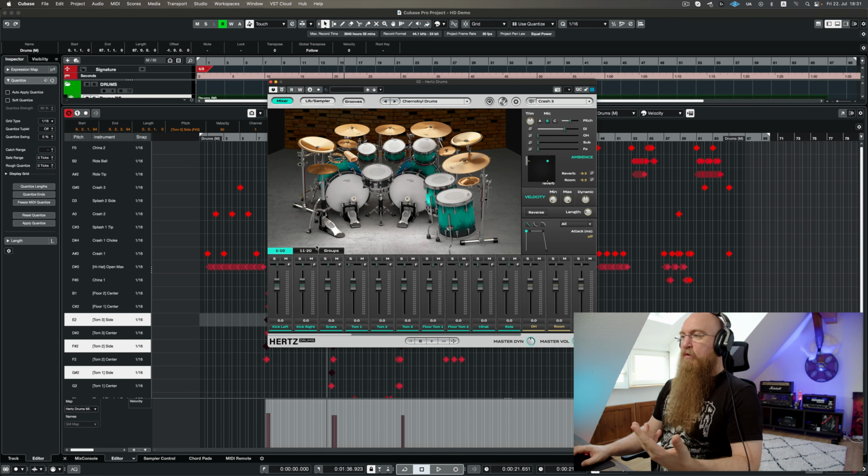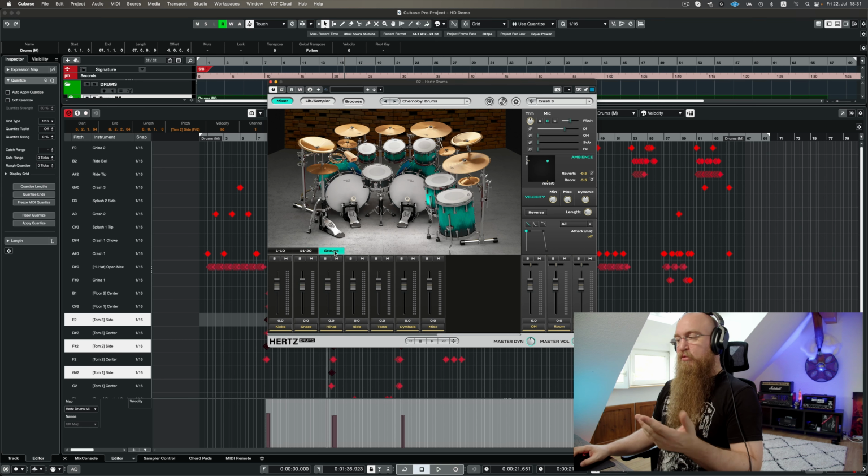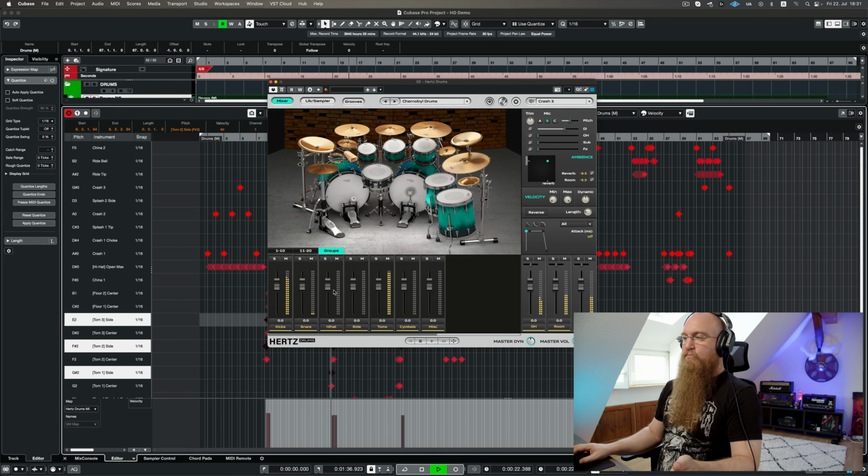You got a mixer knob, self-explanatory. You got all your faders here, 10 channels, 11 to 20 channels, and then the groups. Now the groups are already routed within the instrument. So if I press play, it's already routed. You can't really change or do anything about that.